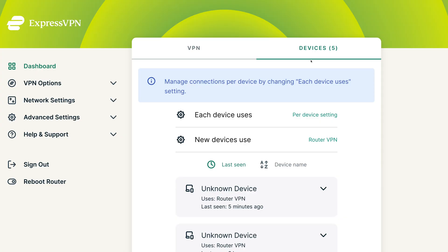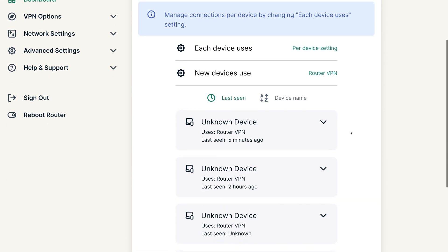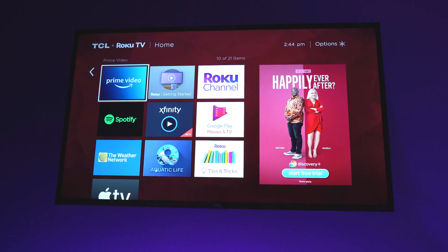Let's step back and think about why you would want to use a VPN router in the first place. There are really two reasons. First, if you want to conveniently secure all devices in your house without having to download ExpressVPN to each device. Second — and this is most significant — if you'd like to use a VPN on devices that don't support ExpressVPN natively, such as some smart TVs and game consoles. There's also the argument that using a VPN router only counts as one connection — when ExpressVPN allows only five connections at a time, a VPN router is a hack to bypass this limit, since you could have 50 devices connected and it still only counts as one.